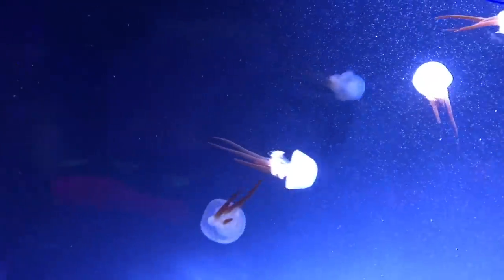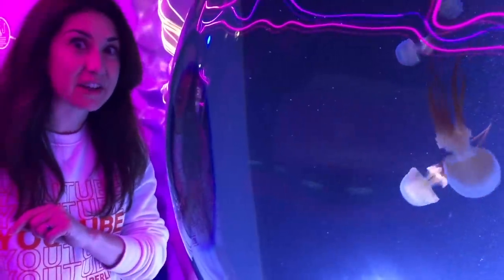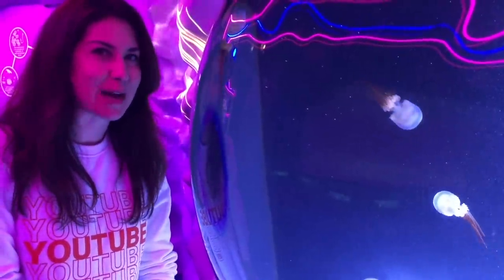Starfish and jellyfish. Now that's a really good brain break. And we really, really enjoy being starfish and jellyfish in it. So maybe we should enjoy that. Let's go and enjoy that brain break now.